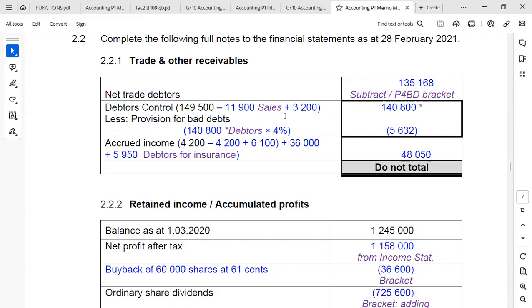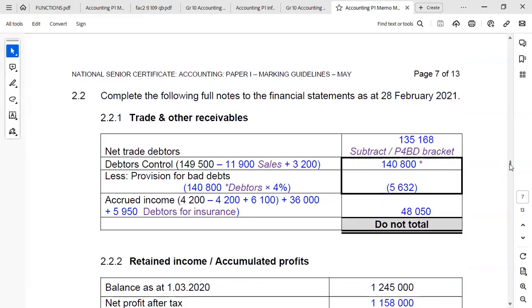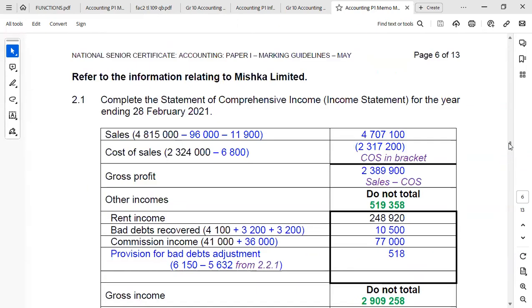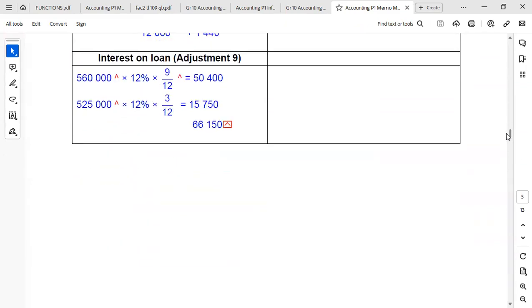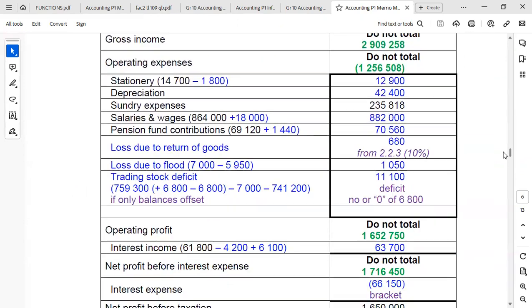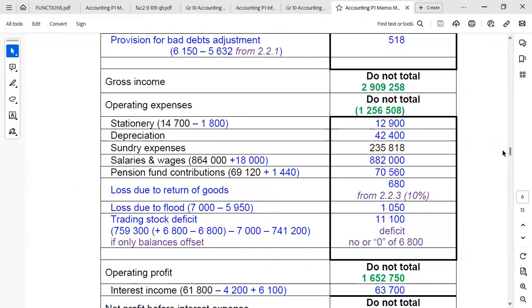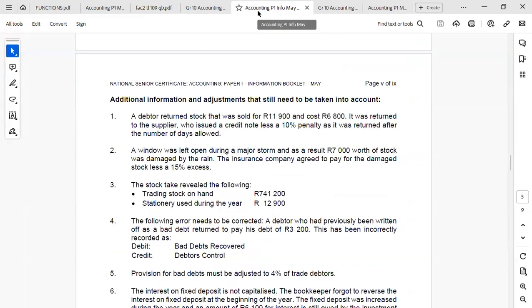And we subtracted it already from sales. And that's 6,800. We're going to subtract it from trading stock when we calculate our trading stock surplus or deficit. Let me see if they do have it here. No, they didn't put any adjustment relating to trading stock, but we have a trading stock deficit. You see, there it is. That's 6,800. You are going to add it to your trading stock. I'm guessing here that the fact that they're subtracting it again means that these goods were returned to the supplier.